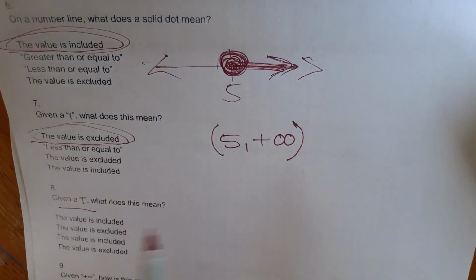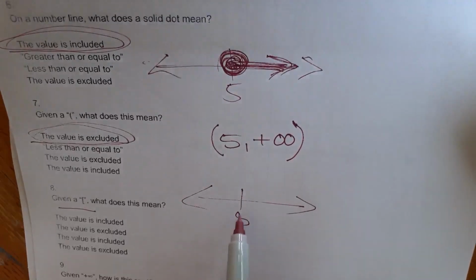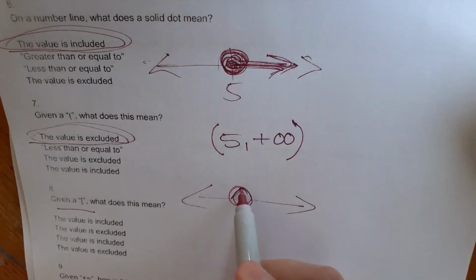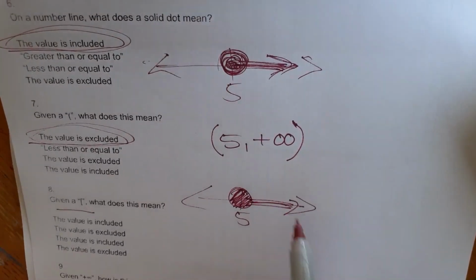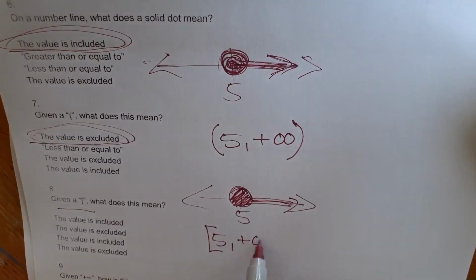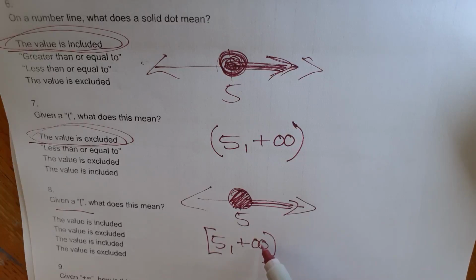So now we go here and say, what's a bracket mean? Let's say we have the same graph, but now the 5 is included. So let's say this is now a solid dot here. Let's fill in the dot and go off to the right. Now the 5 is included. Now we use a bracket 5 comma plus infinity to define set notation. Now, why do we use a parentheses on the infinity? Because infinity is not a number, it's a concept. So it cannot be included. You'll never have a bracket on an infinity.